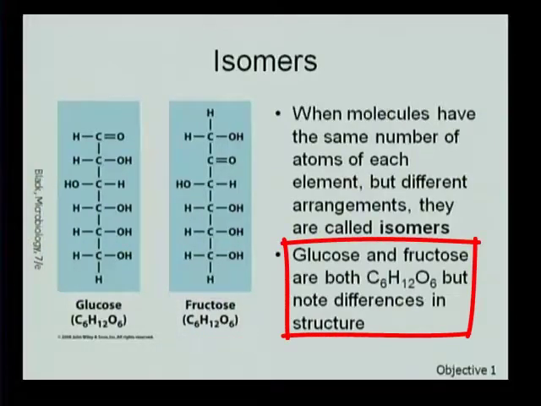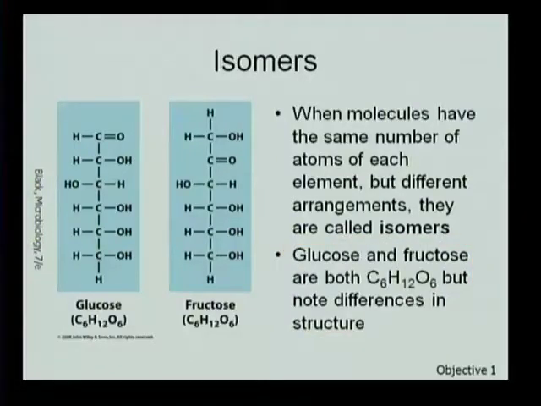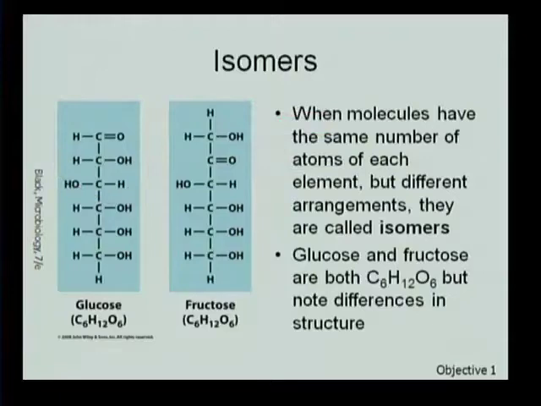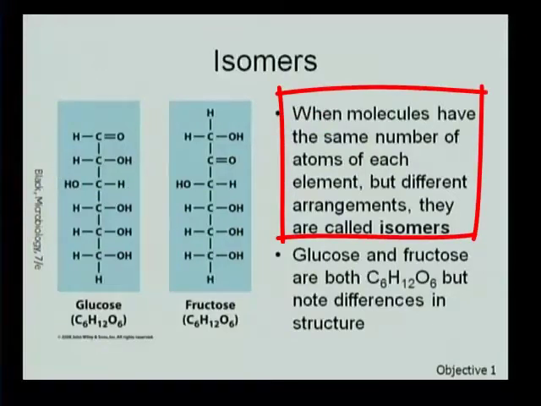Well, if we look at the way that these atoms are arranged in this molecule, we'll notice that there's a completely different arrangement of atoms around the 6-carbon backbone, which forms the core of this molecule in each case. But the different functional groups, and we'll learn what a functional group is in the next objective, are arranged in a different way around the 6-carbon backbone. So these are called isomers: two organic chemicals that have the same molecular formula, C6H12O6 in this case, but have completely different structures.